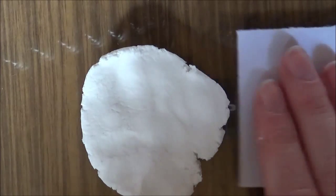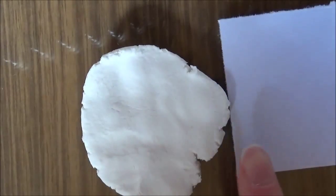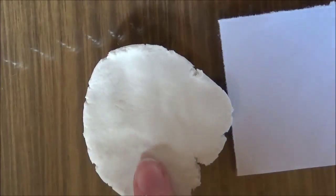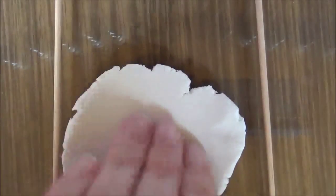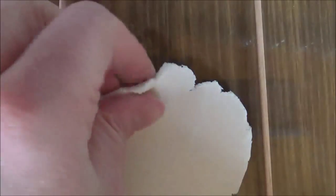By the way, I will have this little sheet of white paper here just so you can compare the white of the paper to the actual paper clay. So this is a little darker, but it still looks white. I'm going to compare all the different clays with each other after I've prepared all the sheets. So to get the same height for all the sheets, I'm using these two, what are they called? Toothpicks. And then I'm rolling out the clay. And it's easy to get it off the work surface, just as with polymer clay that you have to bake. So that's fine. So I don't have to use a blade to scrape it off the work surface or anything.